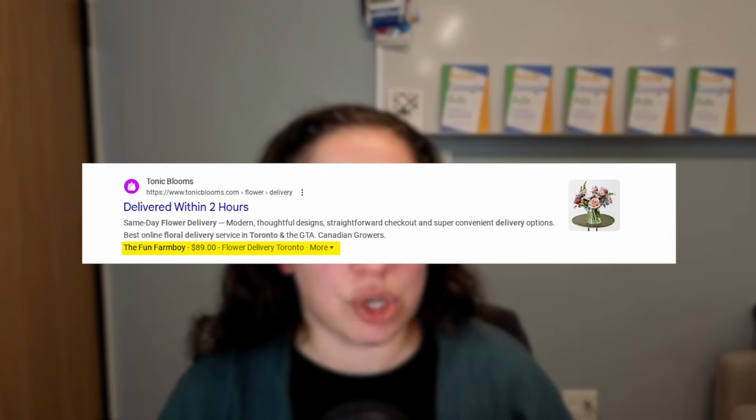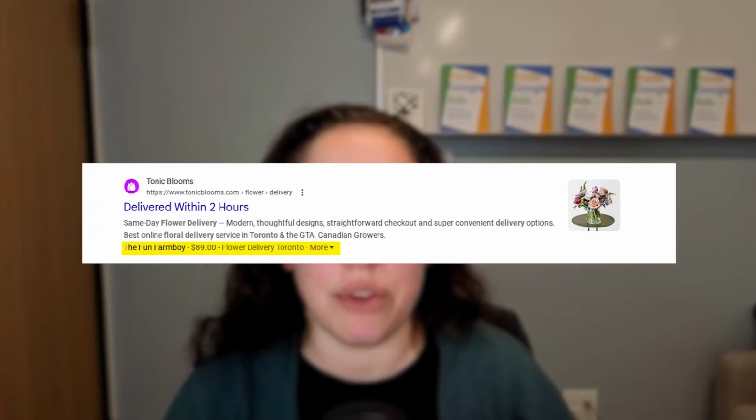10th, we have price assets. These allow you to show specific products or services with their exact pricing beneath your ad. Price assets are compatible with search and performance max campaigns. You can show up to 8 price cards at a time with your ad, and if the user clicks on it, it can take them to a specific URL for that product or service. You can add price assets at the account, campaign, or ad group level, and they are compatible with asset scheduling if you only want them to show at certain times of day or days of the week.